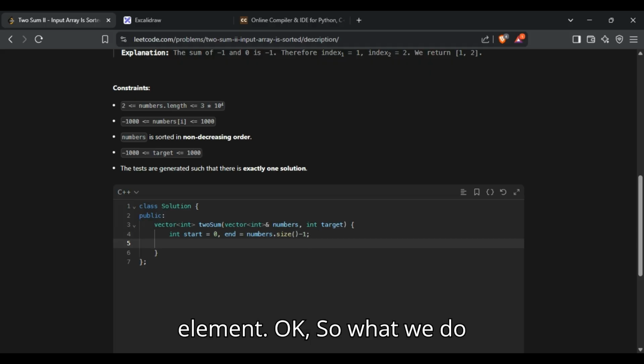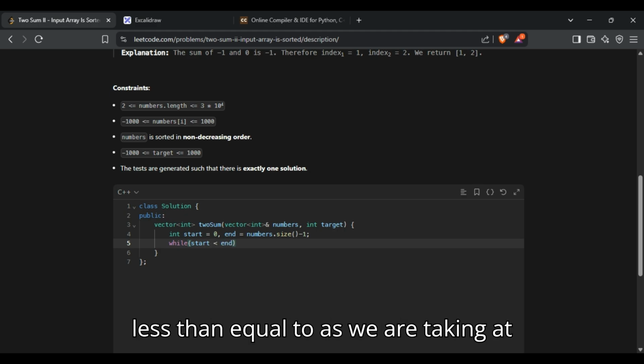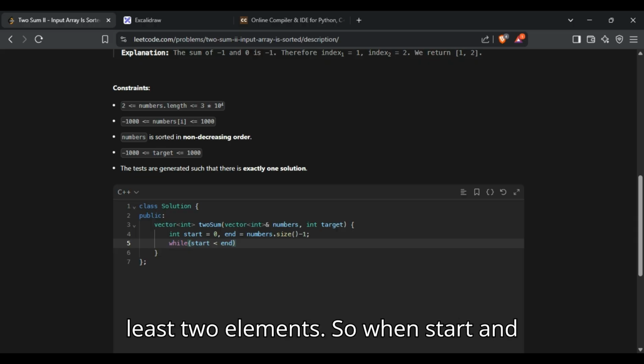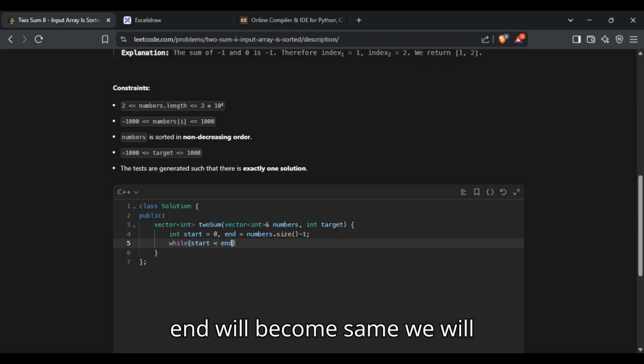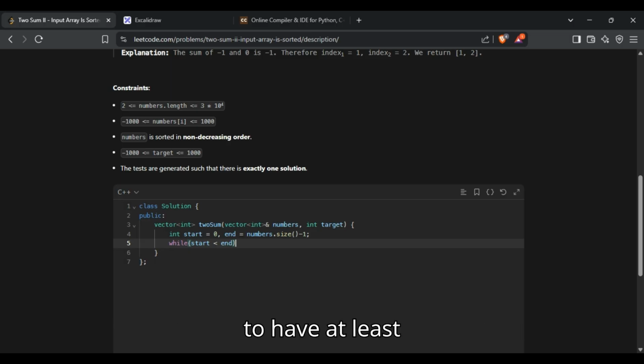Okay, so what we do is while start less than end. This should not be less than or equal to, as we are taking at least two elements. When start and end become the same, we will not have two elements, therefore we need start less than end.